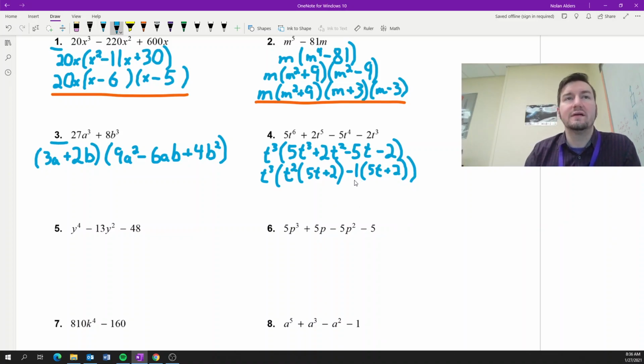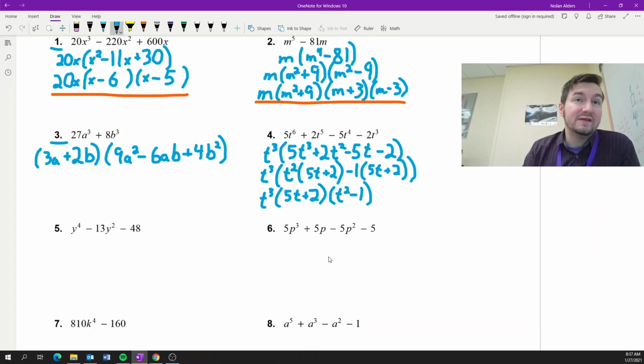All right, now notice what I did with this grouping method. Notice that we have a 5t plus 2 here and a 5t plus 2 here. So we can write this as a factor of t squared minus 1 times 5t plus 2. And that was my strategy there with grouping, because I saw that I could pull the same thing out of this as I could out of this. I saw the 5t plus 2 and the 5t plus 2. I just had to kind of rewrite them to where the 5t plus 2 showed up. And now we can rewrite this as 5t plus 2 times this t squared minus 1. And that's allowed. You can do that. When it comes to factoring, that's an allowed method.